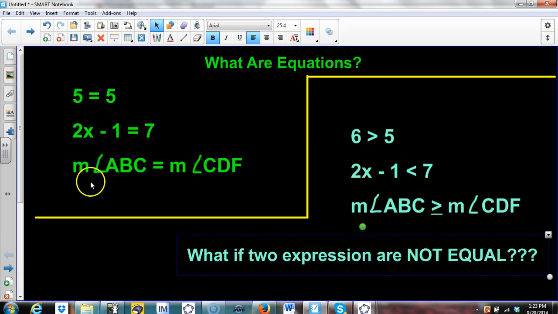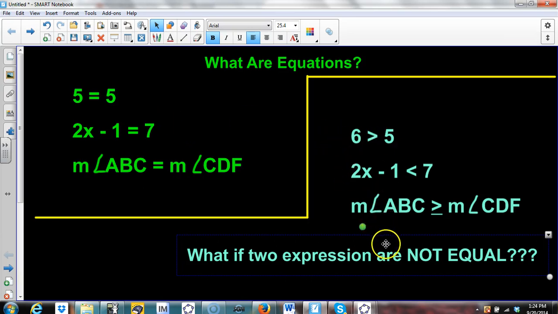Equations like this, we can talk about the measure of an angle. This is how we denote angles, right? The measure means the actual degree value, the value of the angle. How big is it? 60 degrees, 72 degrees. So it can be equal to another angle's measure. And then this statement tells us then, if two angles have the same measure, like this is 60 degrees, this is also 60 degrees, we know then those angles are congruent. So we use equations to help us logically, algebraically, and just making statements about numbers.